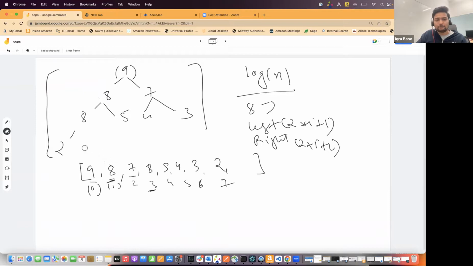Now let's say we want to delete another element. The other element which we can delete is the root element. Now we want to delete this 9. Okay. When we are deleting this 9, again we have to do the same thing. We have to swap it with the last element, and then we have to heapify. So if we are swapping it, in place of 9, what will come? 2 will come, and in place of 2, 9 will come, right? 9 will come here. 2 will come here. Similarly, here the same thing will happen.